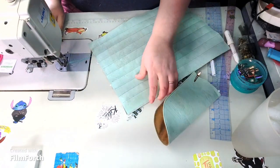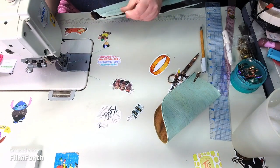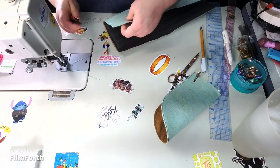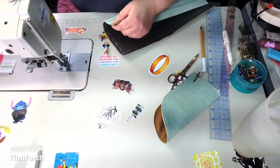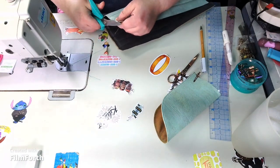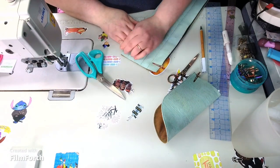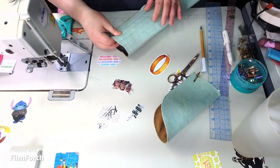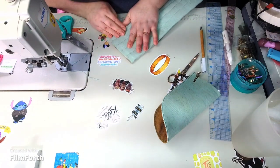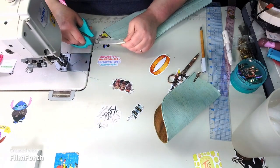For me, it's really important to find my centers because I'm notorious thinking, oh yeah, I can eyeball this, and then all of a sudden I'm crying because it's off by 1/4 of an inch. So finding my centers just really helped tremendously. And I'm just going to find it there. And again, find it here.